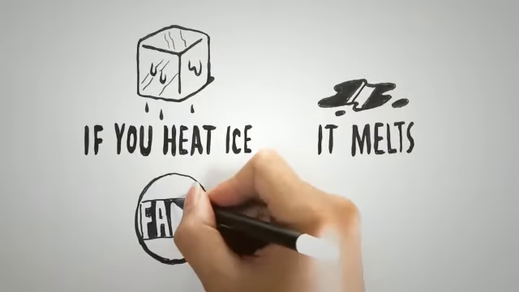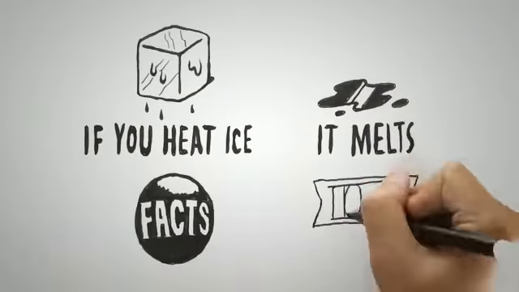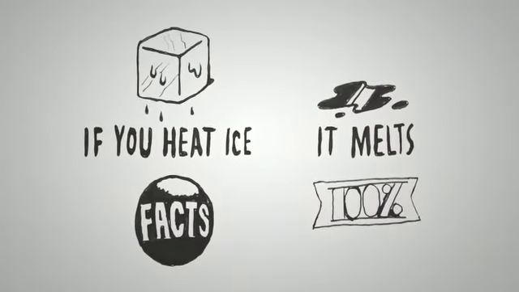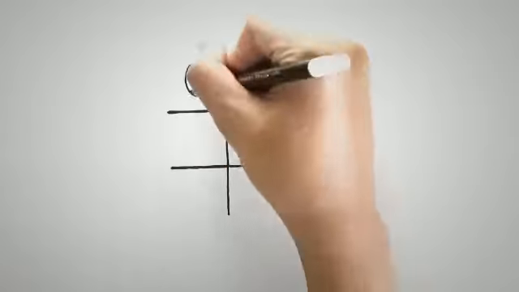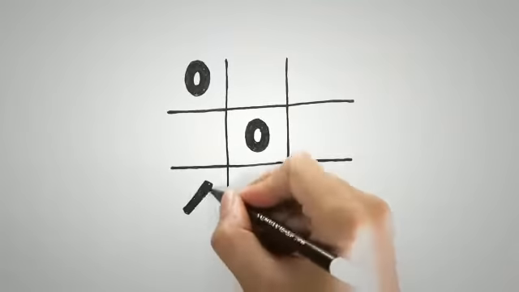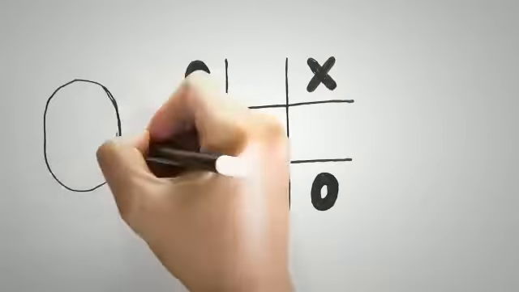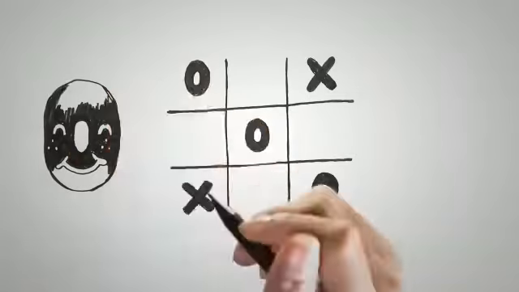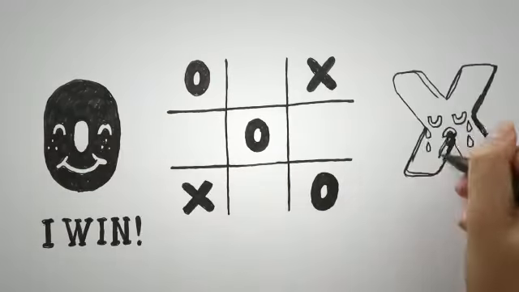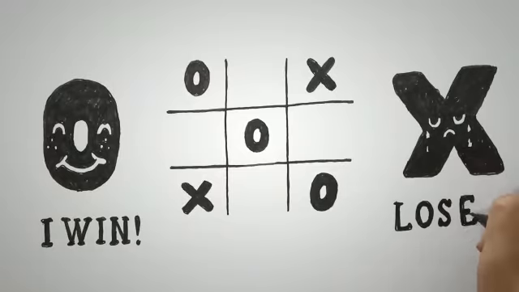Let's try another example. This time let's play a game. Let's play tic-tac-toe. If you get three crosses in a row or three O's in a row, then you win. If you can't, then you lose. These are the rules, and this is also a zero conditional.